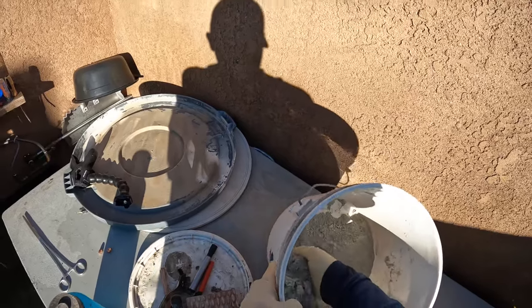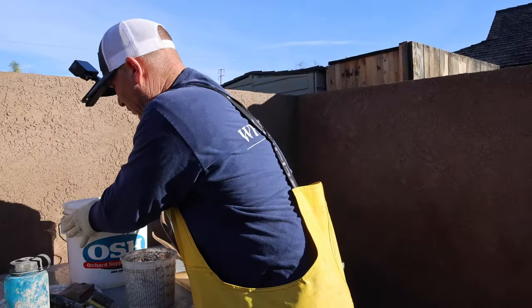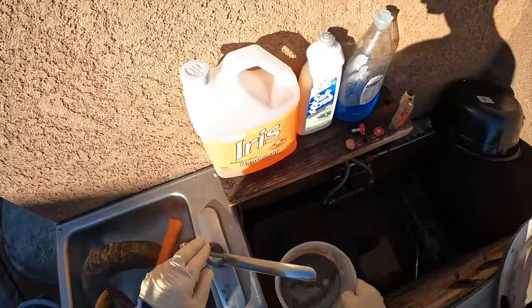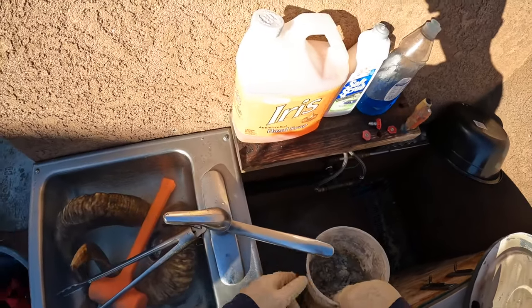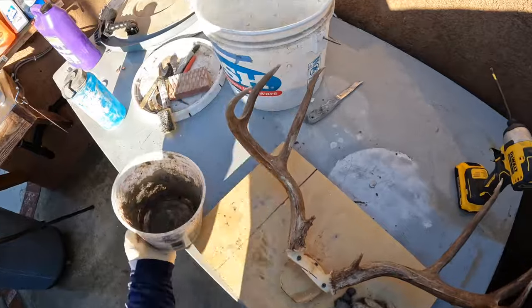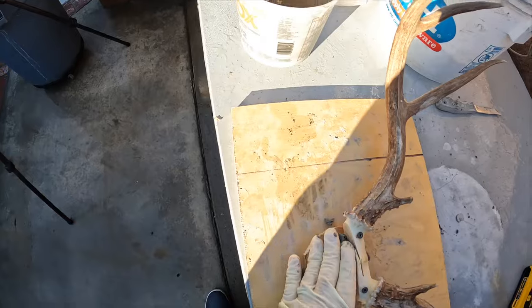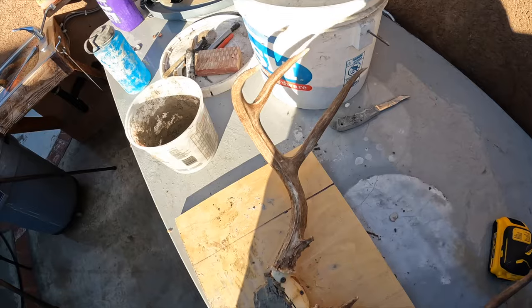Just bear with me. I screw it in the back and then I take 3 or 4 handful scoops of what I call the crown dust. Essentially, it is a 50-50 mix of plaster of Paris and concrete. I don't care whose brand or what, that's what I do. Then I add some water and I mix it till it has the consistency of like a formable clay. Then I simply pack it into every little place on that skull cap and I build it up so I get this nice little rounded triangle shape.